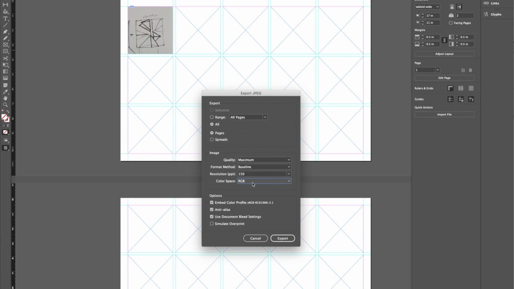In the future, when we actually print these off for boards or to print them, we'll want to bump this up to 300 and then CMYK. But again, for our online discussion, which we'll be doing for this round, 150 and RGB is great. And for this, go ahead and make sure again, all spreads, maximum, baseline, 150 RGB. Just compare this with yours, and we'll have one more thing.